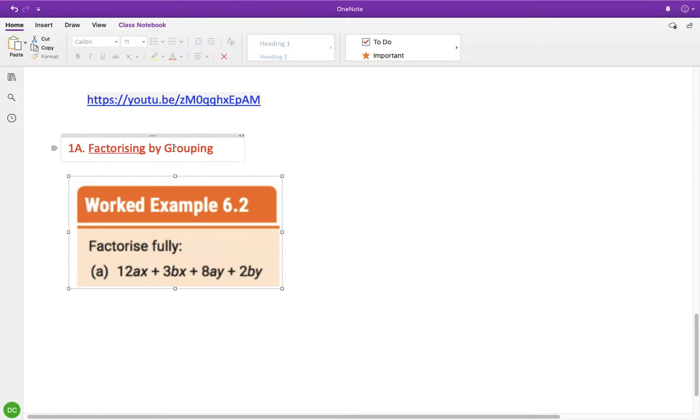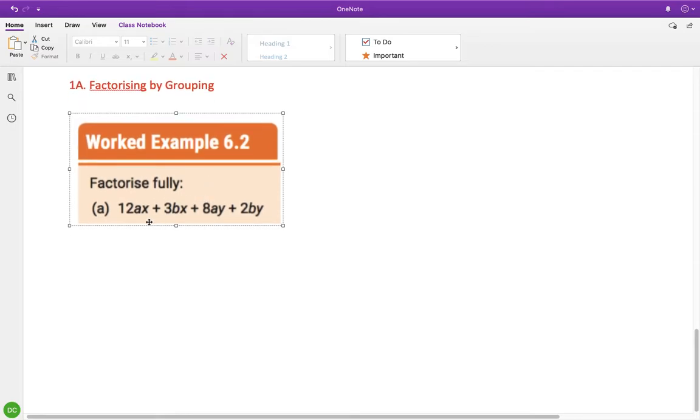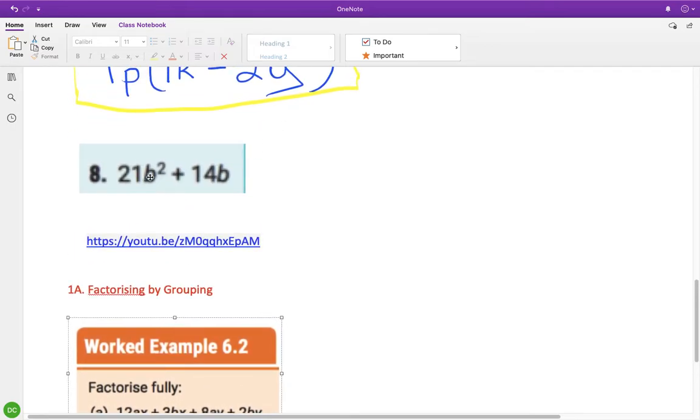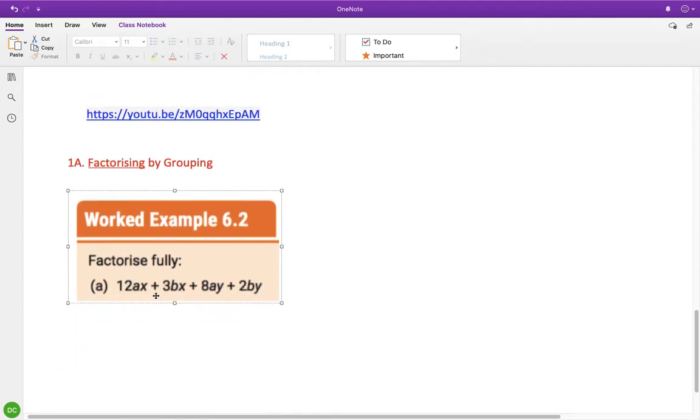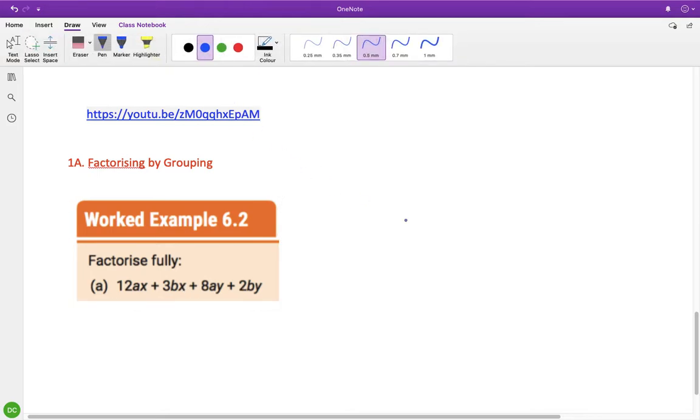So I'm calling it group 1A, okay? We're still doing the first set, the highest common factor set. You can see here, the stuff we did on Friday and the homework questions have 2 terms. This has 4 terms, so it's like 2 twos, okay? So I'll show you how to do it. Like I said, you pretty much know anyway.